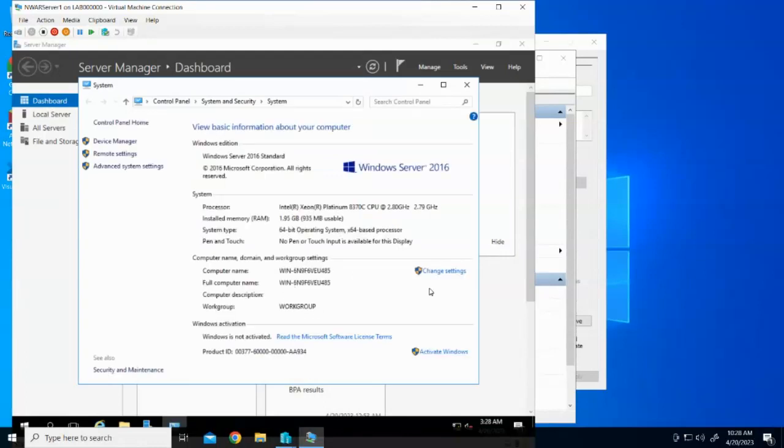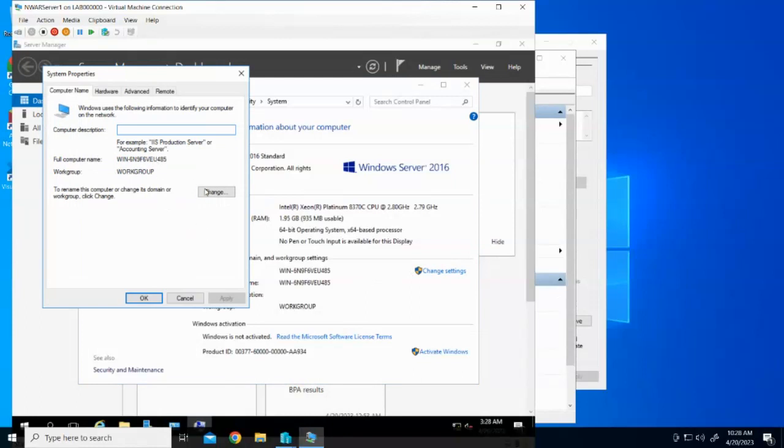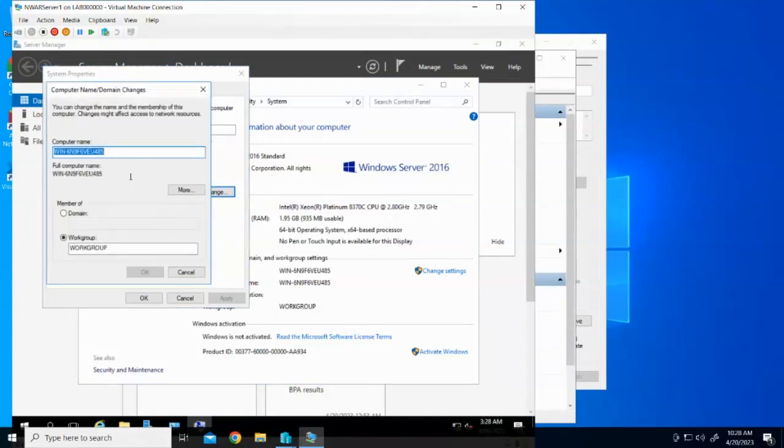So it's got the funny name that's there by default. I can go and change that quickly. And they tell you like Subain, VTG, this is PTA. So I'm going to say PTA and then DC01.